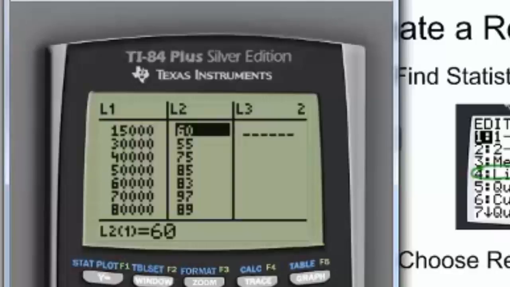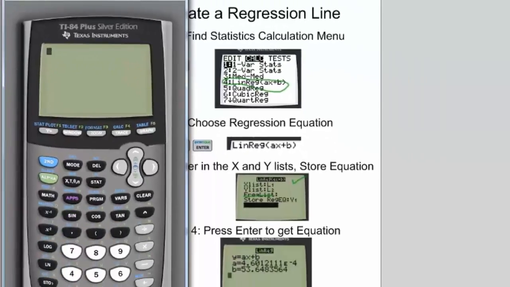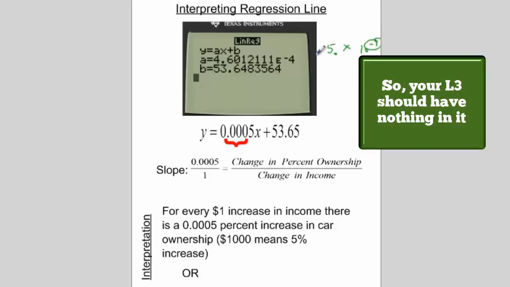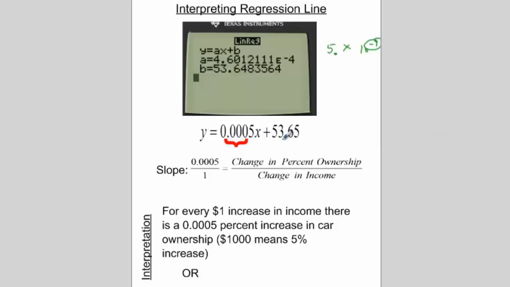And it gives you the y intercept. So getting back to this equation here, it gives you the y-intercept of 53.64. So let's go ahead and interpret these things here. So this right here, remember this is in scientific notation. So this is really like 4.6, or I estimate it at 5 times 10 to the negative 4. That means working backwards from 5, I've got to move 4 spaces to the left. 4 spaces to the left means that I have 3 zeros between the numeral and the decimal here.